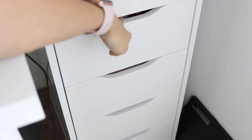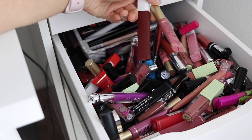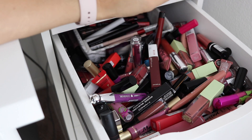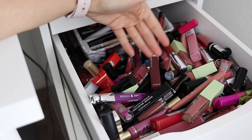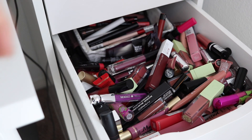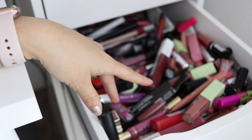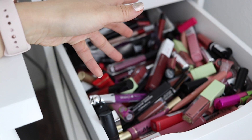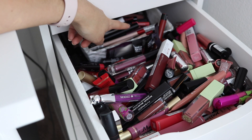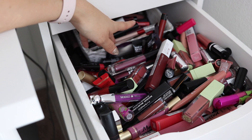Are you ready for this? I don't know what happened to this drawer — it's just a cluster. Actually, I do know what happened. Brands keep putting out liquid lipsticks, and they keep going in this drawer, so that's that. I've been needing to declutter this for a very long time. This drawer is specifically liquid lipsticks, lip glosses, and then back here I have a basket which is lip pencils and twist-up crayon situations.